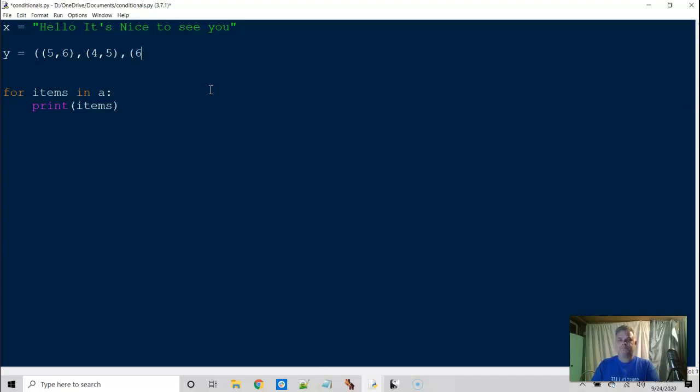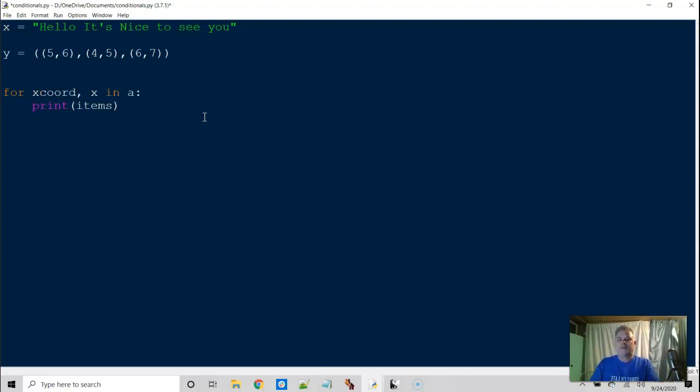And let's say that, like I said, these are just like x, y. And this items, I use the word items a lot, but you can use any variable you want here. It's just a variable name, just like anything else. You could call it kangaroos for all it matters.